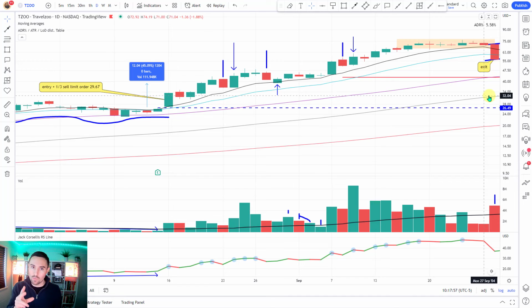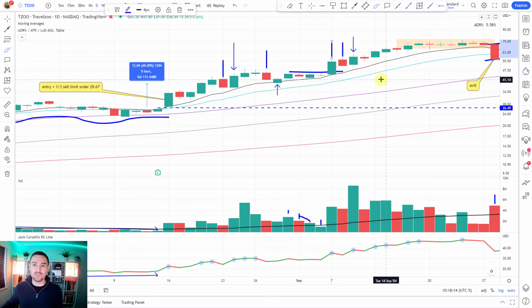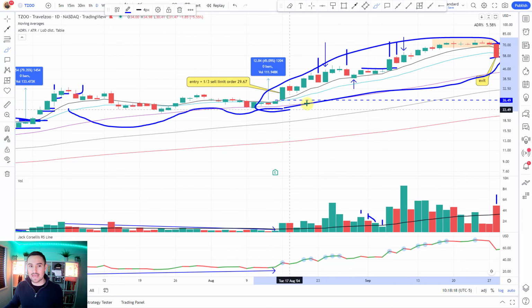So then we want to be aware of which way price goes, because that's going to signal to us either demand is the dominant force or supply is the dominant force. So on a bar like this where we get this bearish change of character, this is clearly indicating supply is the dominant force. When we tightened up here and then we break out to the upside, this is indicating demand is the dominant force. So this here is the end of the intermediate term trend. This is what I'm trying to capture.